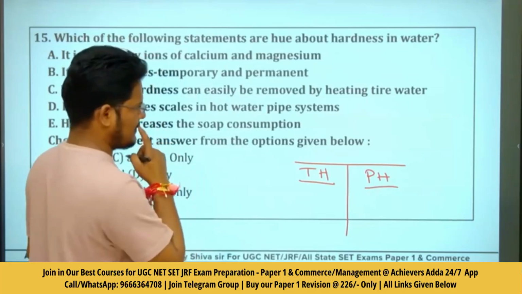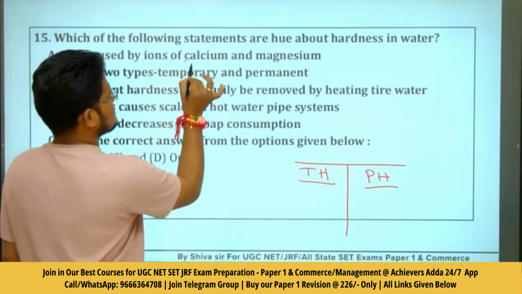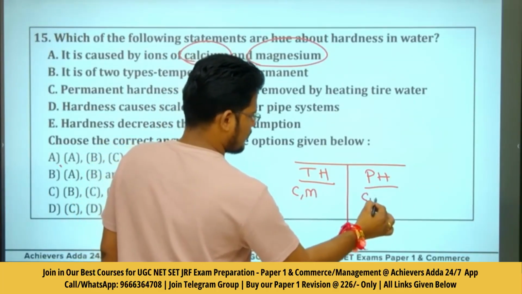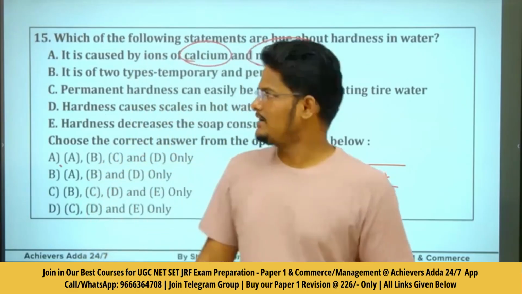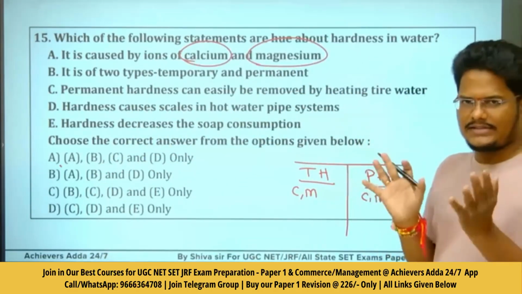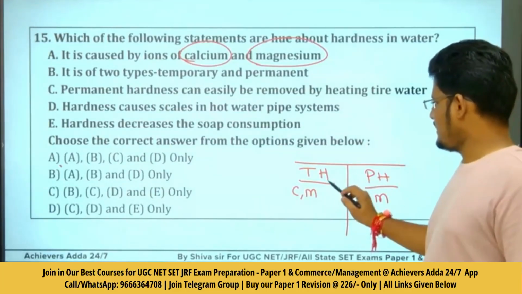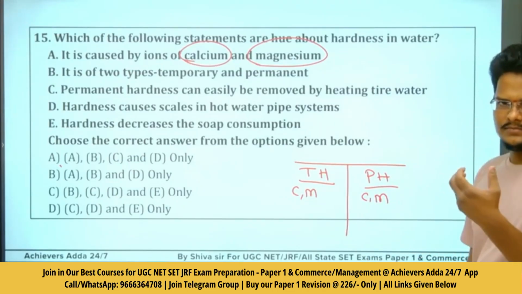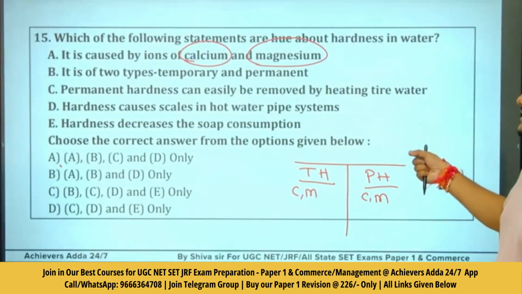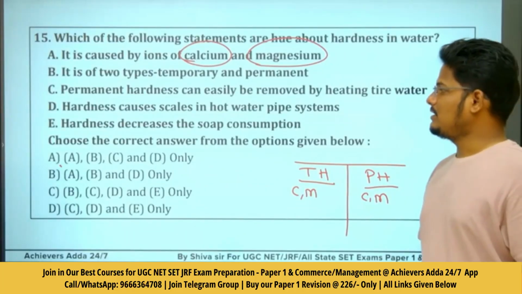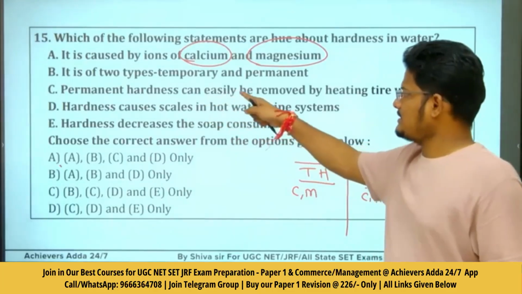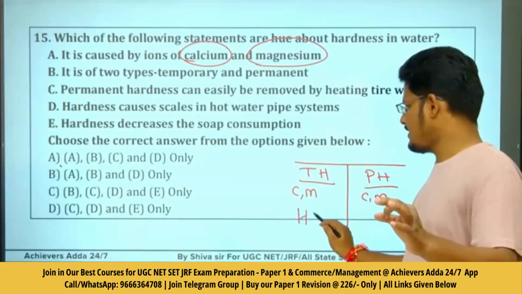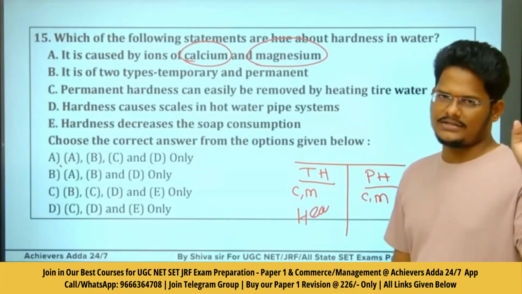Generally, calcium and magnesium are the components of any hardness. Hardness of water generally will be high calcium and magnesium content. In the temporary hardness, the carbonates of calcium as well as magnesium will be there, and mainly calcium and magnesium will be there in the permanent hardness, right? Permanent hardness will not be removed by heating the water. Only temporary hardness will require boiling. If you boil the water, that temporary hardness will go.